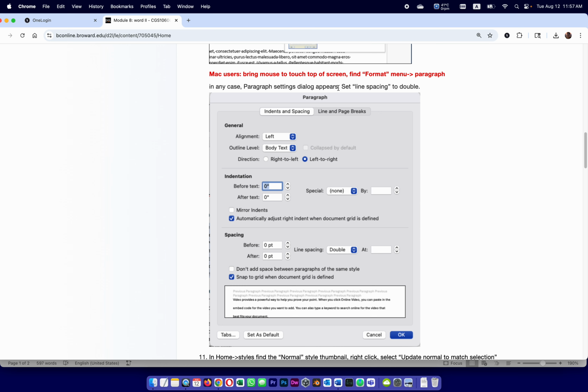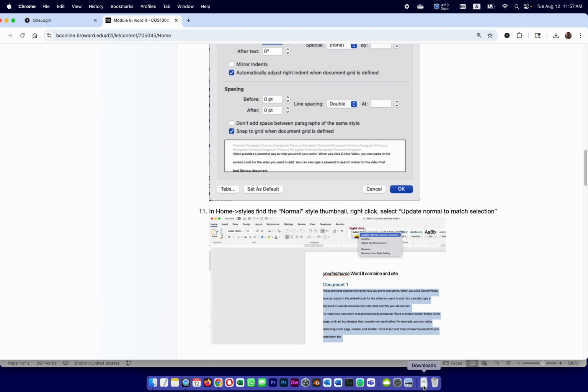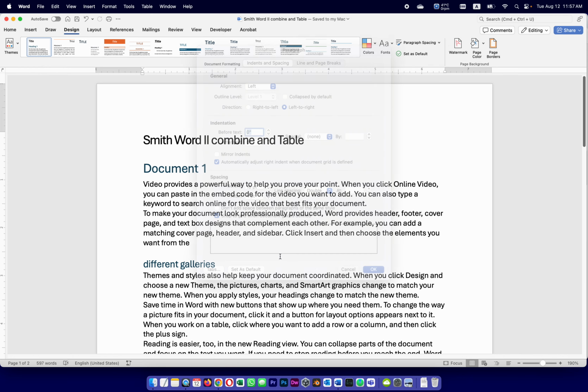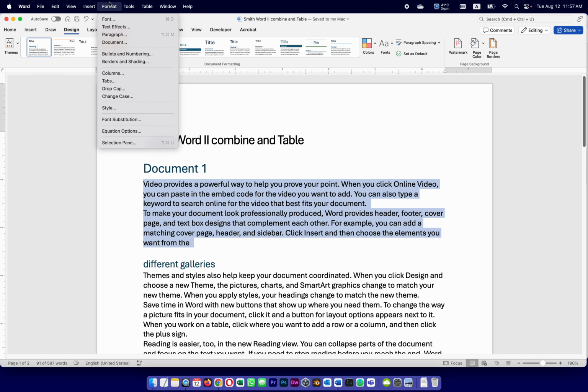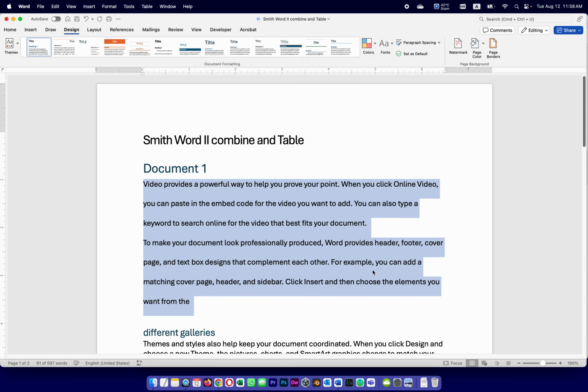And what are we going to do on this dialog? The Paragraph Settings dialog appears, setting line spacing to double. I want double spacing. And then, of course, press OK to get rid of it. Instead of single, double. Line spacing, double. I need to, first of all, select this. Sorry, I'm going to do the same thing. Format, Paragraph. You need to select the paragraph, otherwise it doesn't know what to apply it to. And double. And OK.